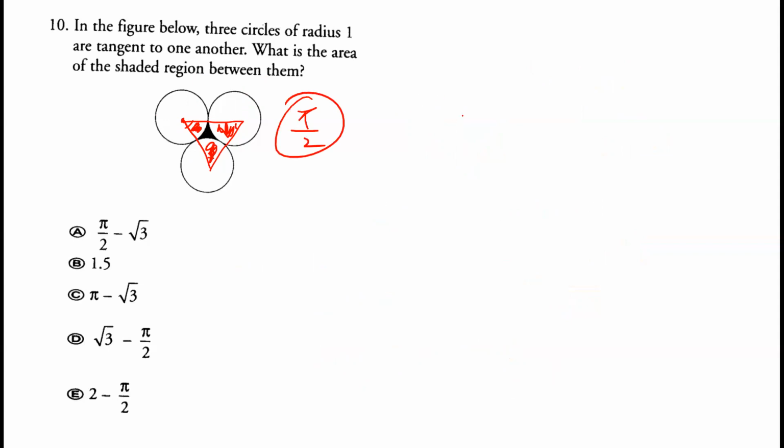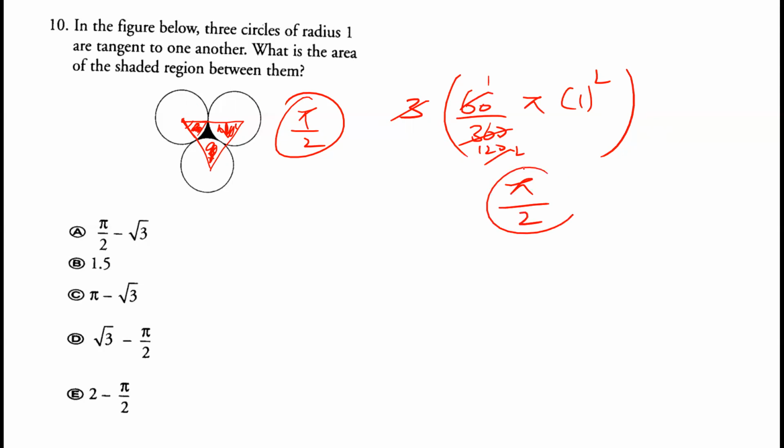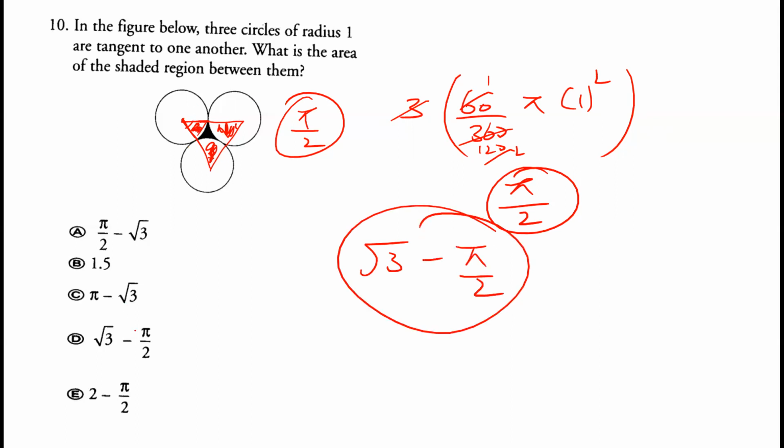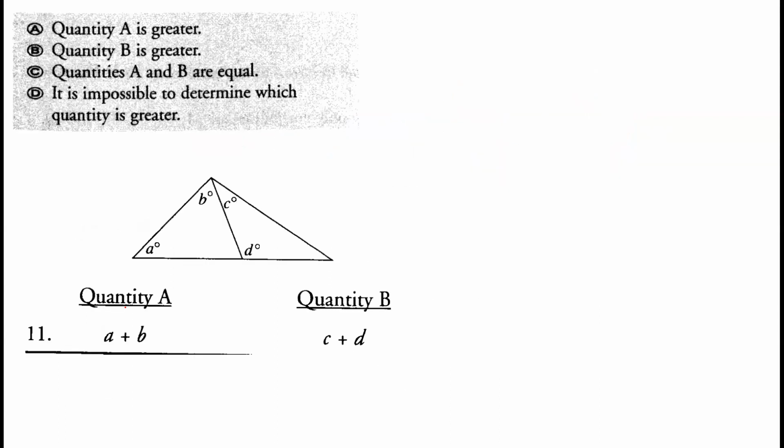Again, why? Because the 60-degree segment area would be 60 divided by 360 into pi 1 squared. And how many different segments do we have? We have 3 different segments. So 1, 2, 3. So this would be 3 ones are 120, 6 ones are 6 twos are. So pi over 2. And the area of the total triangle was under root 3. So under root 3 minus pi by 2 would be the correct answer. Hence option D is correct.